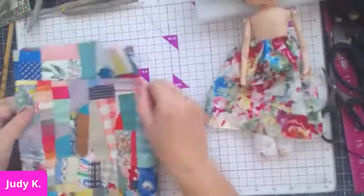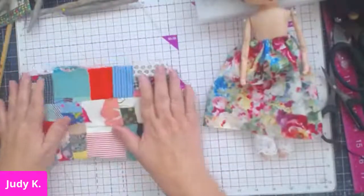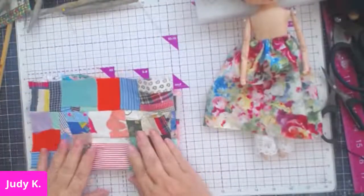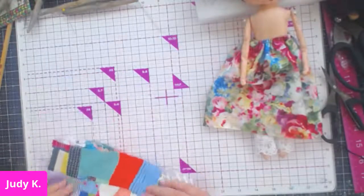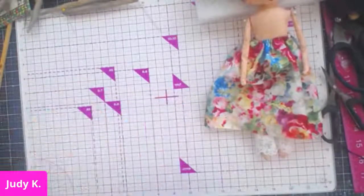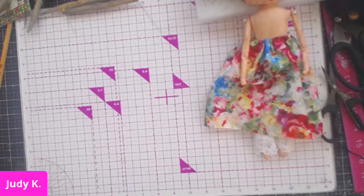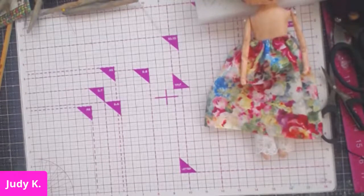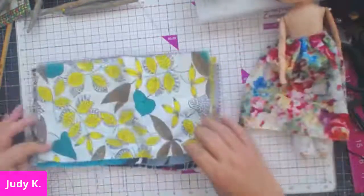So I loved it. And so if anyone else has any kind of scraps of very vintage pieces that are small little patterns, or just small patterns of vintage, let me know. I am on the lookout for vintage fabric. I have this fabric. I'll show you the difference. So I have some vintage fabric here that is so fun.